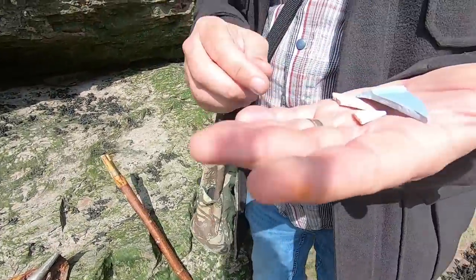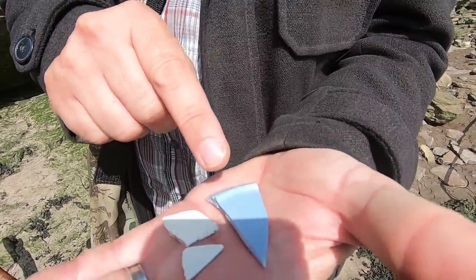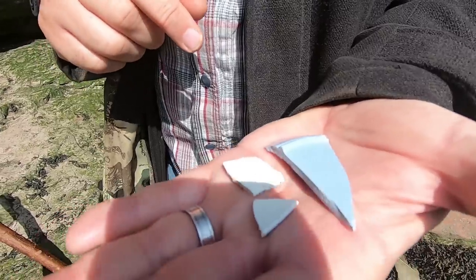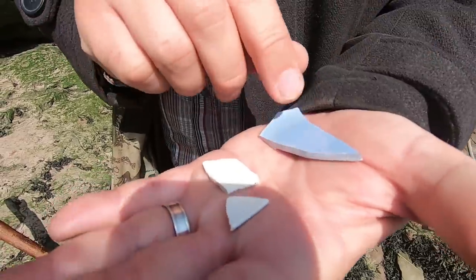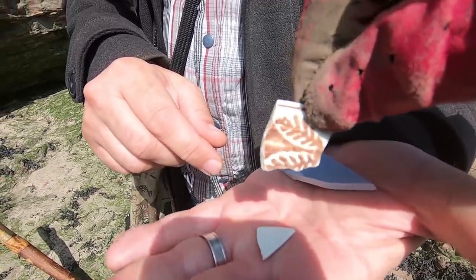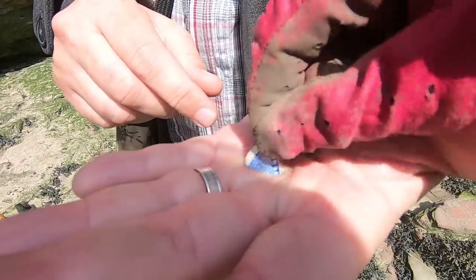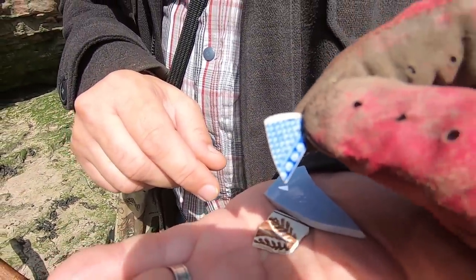A bit of plain old pattern for you. Oh, right, so... Now, that is blue. I'm not going to let you cheat and say it's blue. That's right. Blue. But is it blue plain or blue patterned? I go for patterned. Oh, it's plain. We're really not doing well today. I'm winning today. That one patterned. Yes, it's got a pattern on it. And rather than break my run, I'm going to say the next bit is patterned too. Patterned too? Patterned as well, patterned too. There we go. Yes, that one's patterned as well.